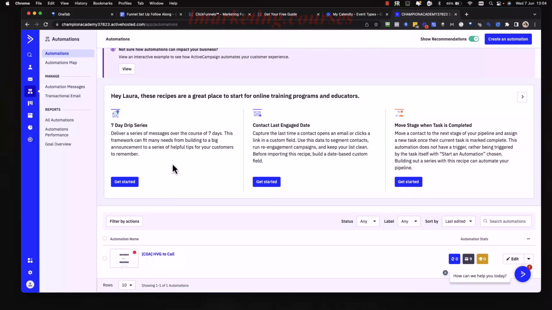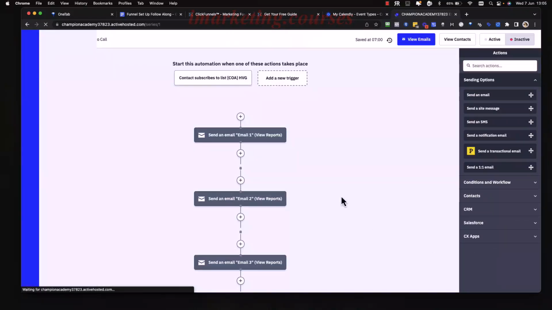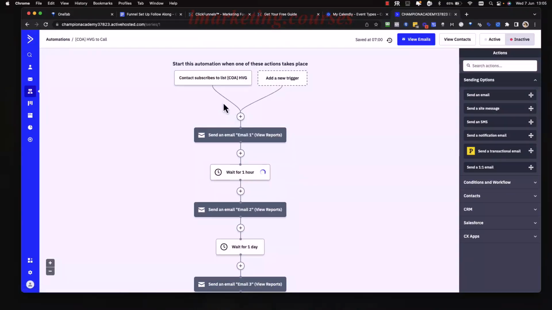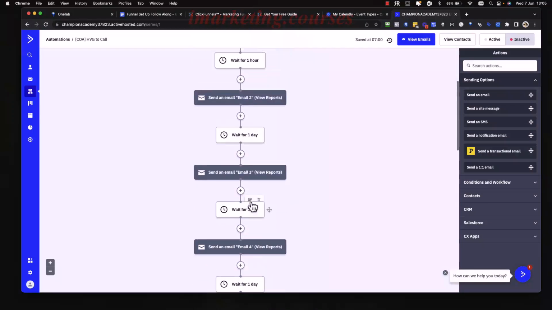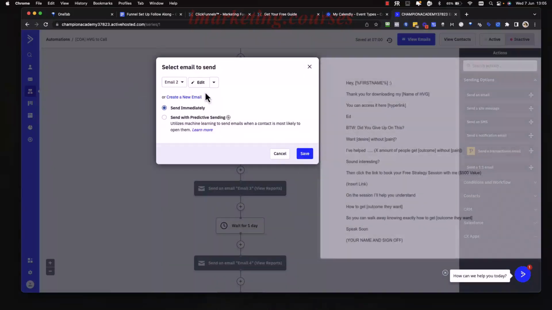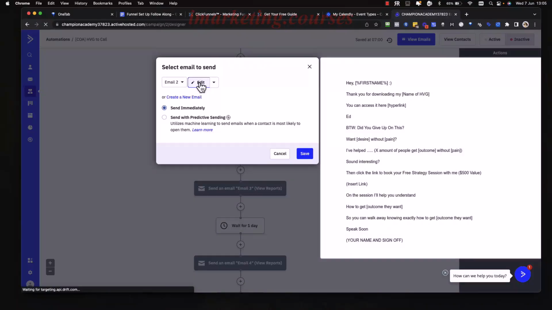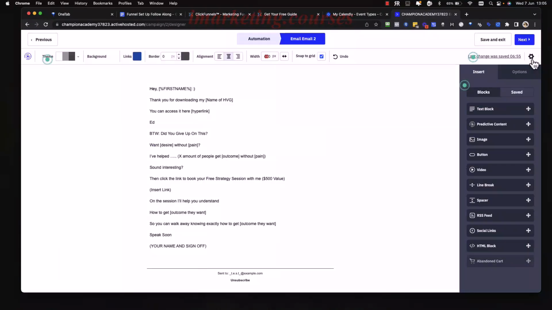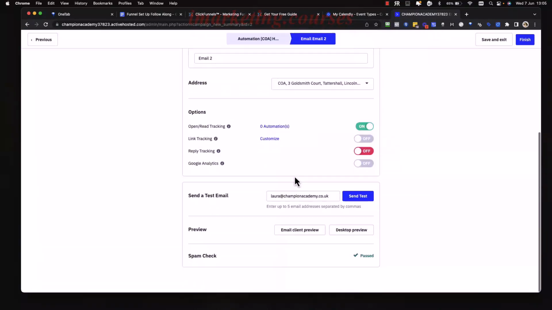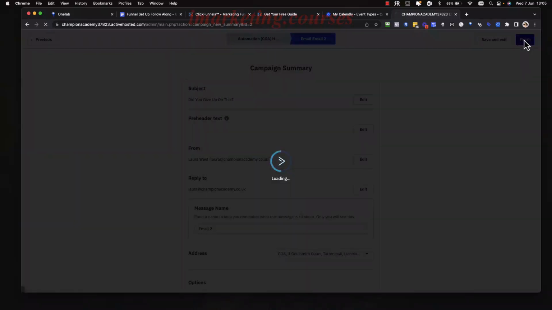And then I'm going to head over to ActiveCampaign, go to my automations, and you can see that we haven't yet turned our automation on. You've got a red dot there, which means it's not actually turned on. So I'm just going to click edit and make sure that we're happy with what we've got. So the list, they should go in here and get these emails. And let me just check I don't have any warnings on them, so they will send, because I've now verified my email address and added an address. So hopefully that means now, yep, now it should send. So I'm going to click finish there.